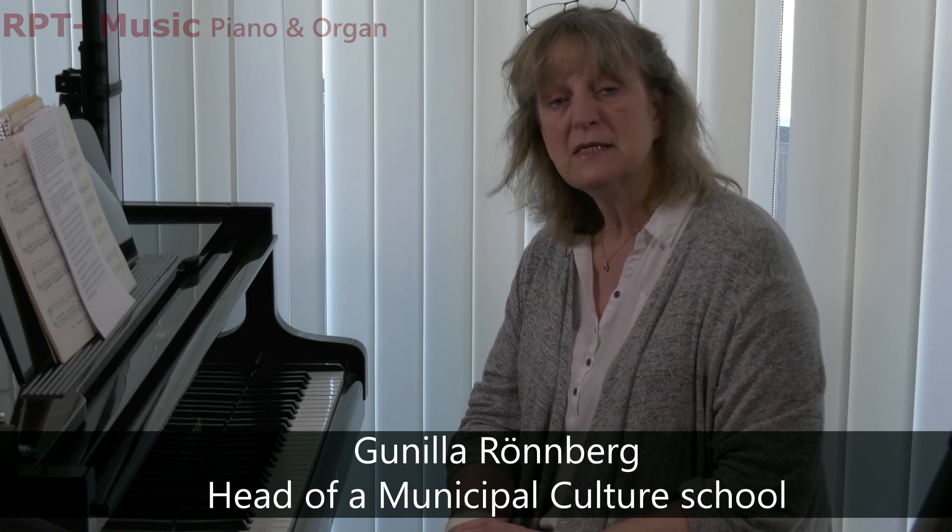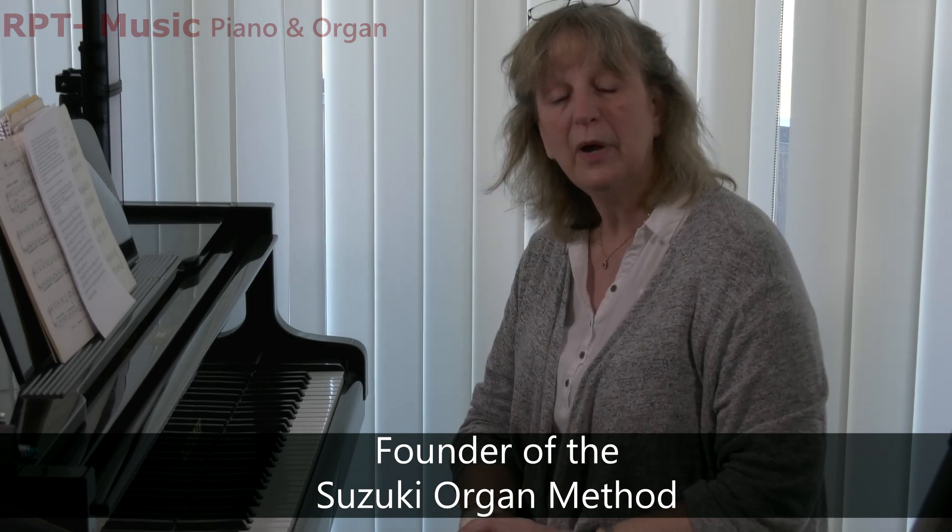I have previous experience of this when I taught one of my former students, who lived 450 kilometers from where I live. In 2013 I moved away from my organ students to the south of Sweden, and in 2015 I was asked by the British Suzuki Association if I had an organ student who could participate in the big Suzuki Gala concert at the Royal Albert Hall in the Easter of 2016. So I started to teach one of my former organ students, Ulle, for six months by interactive web lessons. He played at the Royal Albert Hall and I learned a lot during those months about how to teach web lessons.